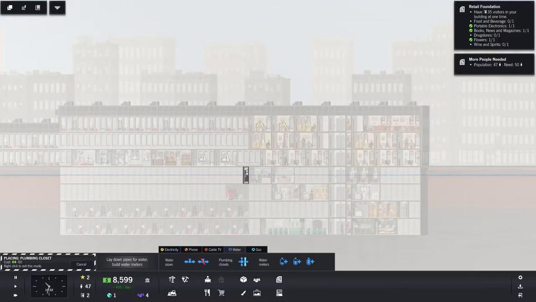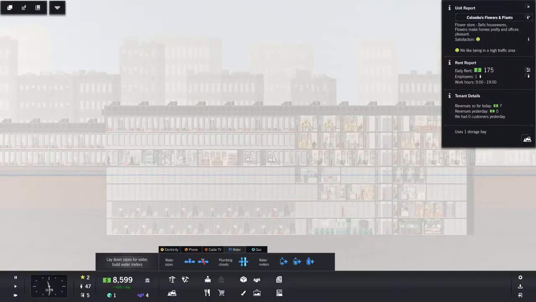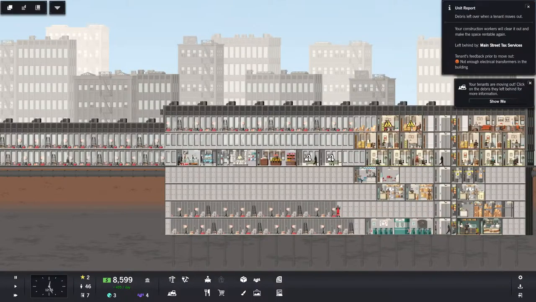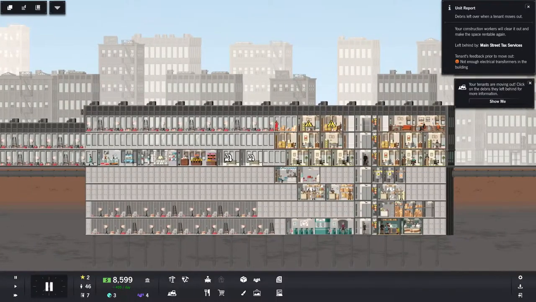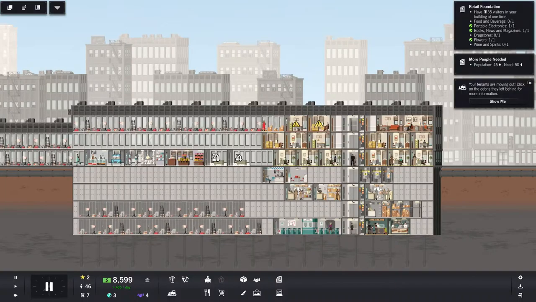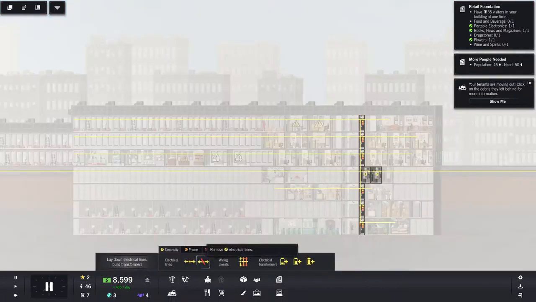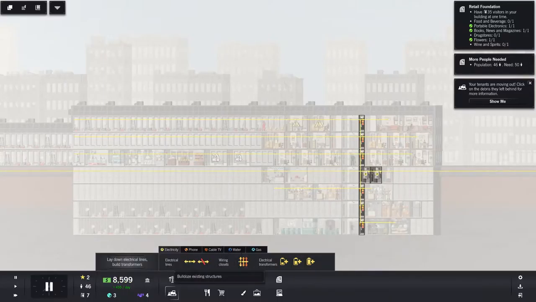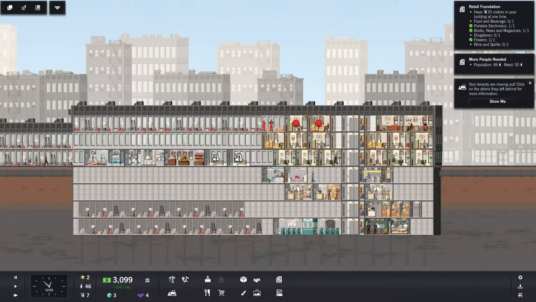Ah. This is the sort of thing you want to plan out before you start on your tower, but I don't know if water is even relevant for these stores. Well... See, this is what I was talking about before. Apparently I've overused my power utilization, and I didn't know until they moved out. I mean, you could have seen this icon, but I didn't see that icon. What do I want to build? Let's just get rid of those and put in that, and I won't have to worry for a long while. It's a bit expensive, but whatever.